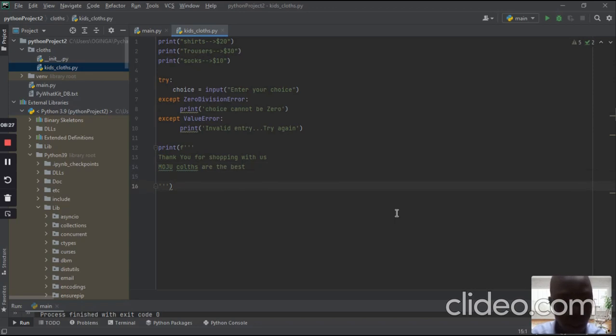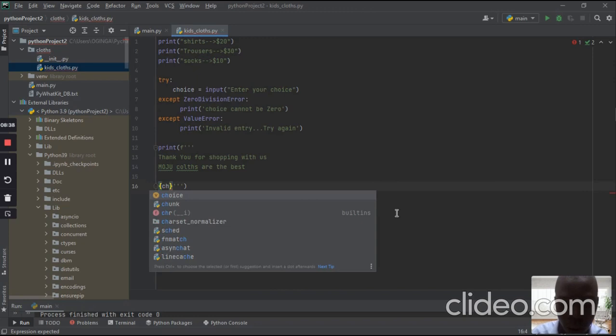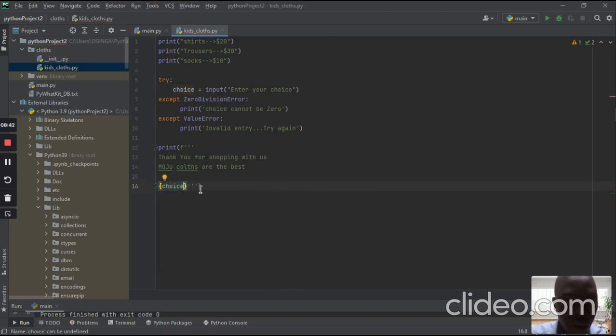Let's display the choice. I just click here. Choice, what it has chosen is. Let's just display this one.